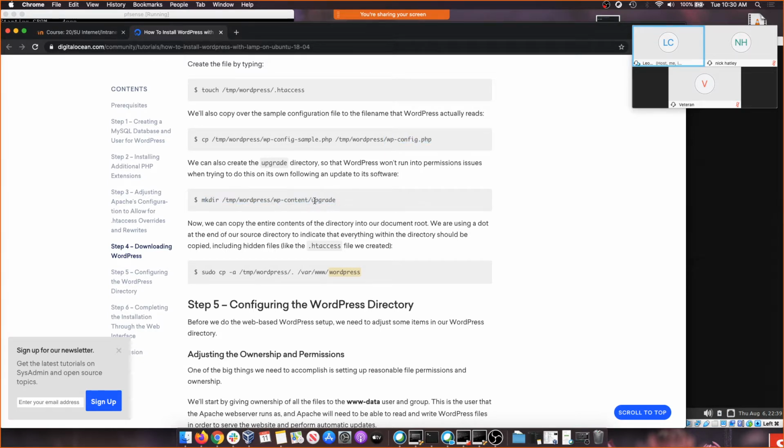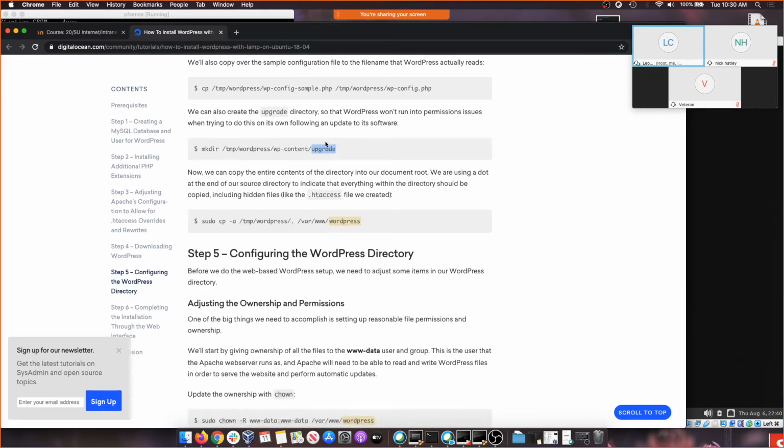Oh yeah, you actually need this. This upgrade folder is, you're basically going to give this to WordPress so that it can use as an upgrade path, right? So if it needs to download files and put them somewhere, this is where it's going to put them. It's where it expects to be able to put them. So if you don't have that created, and WordPress doesn't have permissions to create stuff, which I don't think it does. No, it does. It definitely does, but it may not have in this particular area. So anyway, you just make this that way you have it.